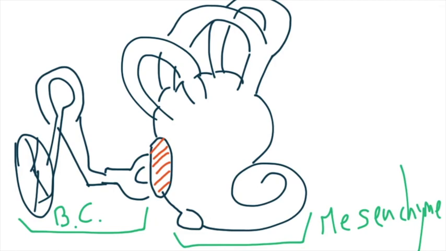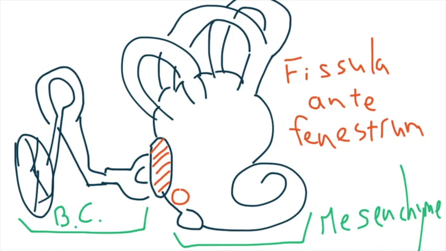In utero, the otic capsule develops as a cartilaginous structure which is later replaced with bone. This occurs at 14 identifiable centers throughout the structure. In most cases, the last center to completely ossify, or sometimes not completely ossify, is located here. This location is called the fissula antifenestrum. The words themselves mean the small slit in front of the window. This location is particularly prone to developing otosclerotic lesions. When it is so affected, this leads to the classic finding of conductive hearing loss in otosclerosis.